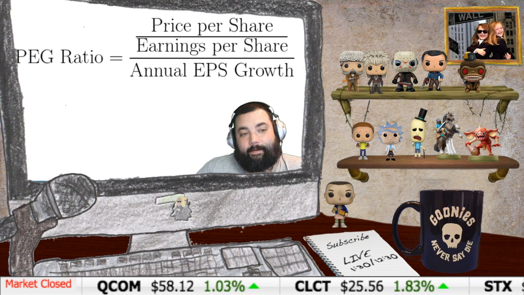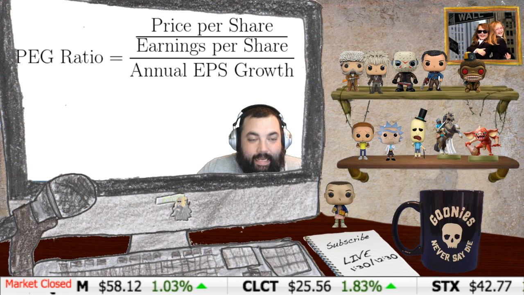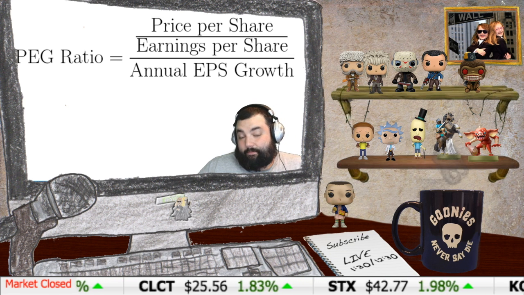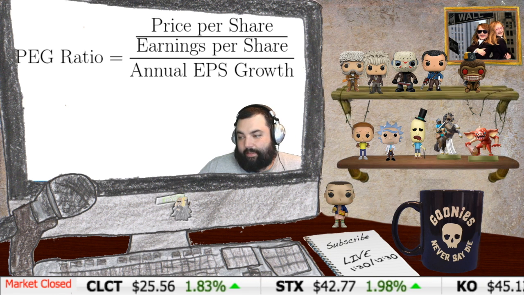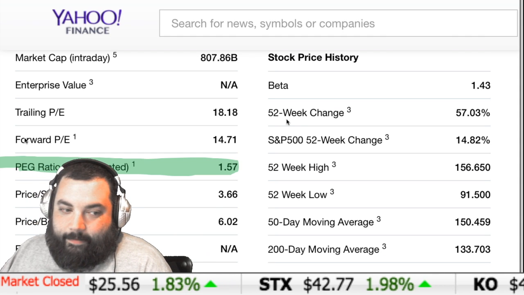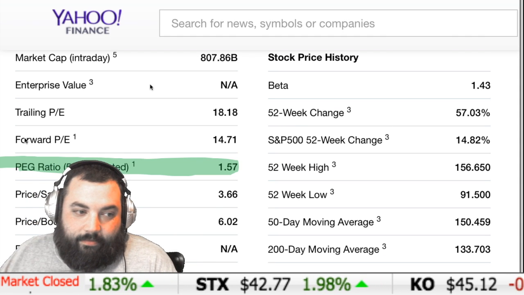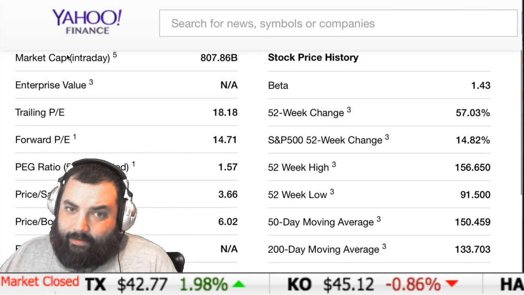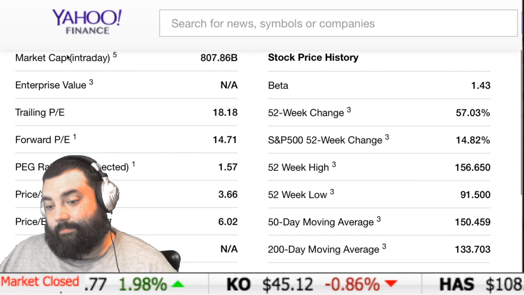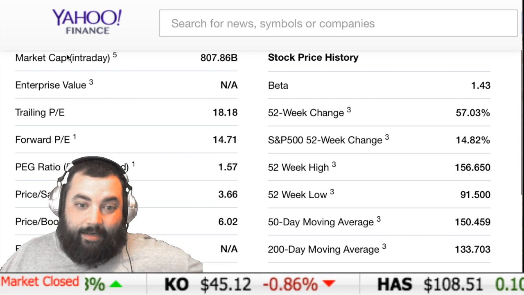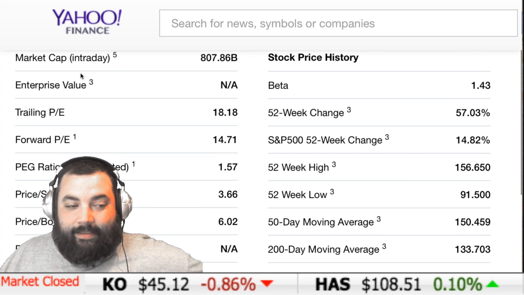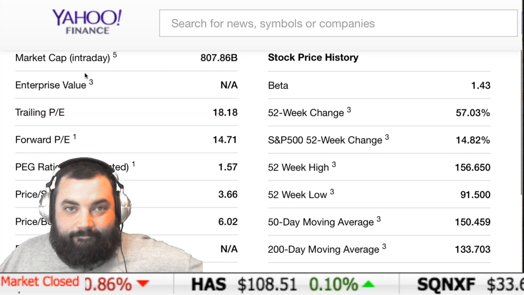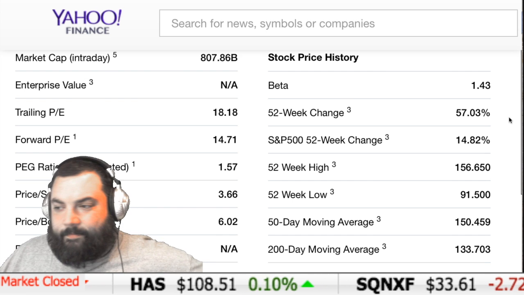So the PEG ratio is not as widely talked about as PE. PE is used to gauge the PEG ratio. I will look at it once in a while. I generally just stick to PE versus what it is for its area of business that the stock operates in. But the PEG ratio is also a very good one. It can be tricky at times.